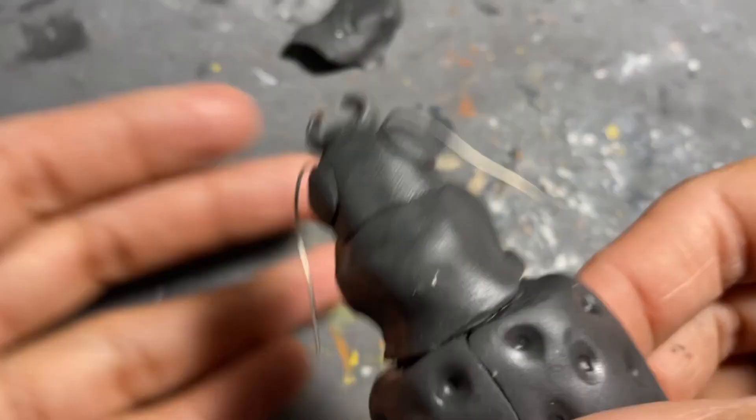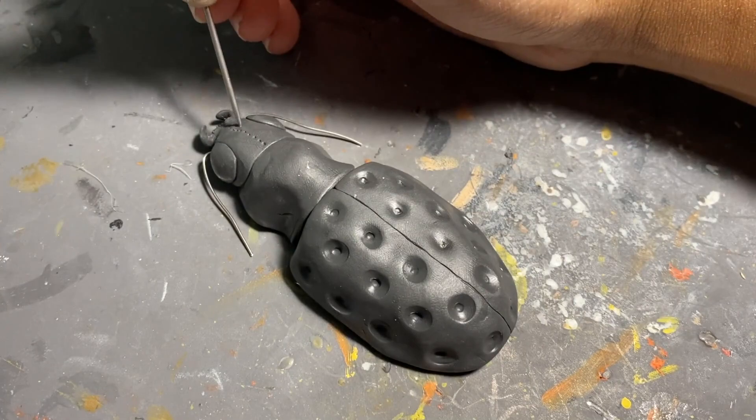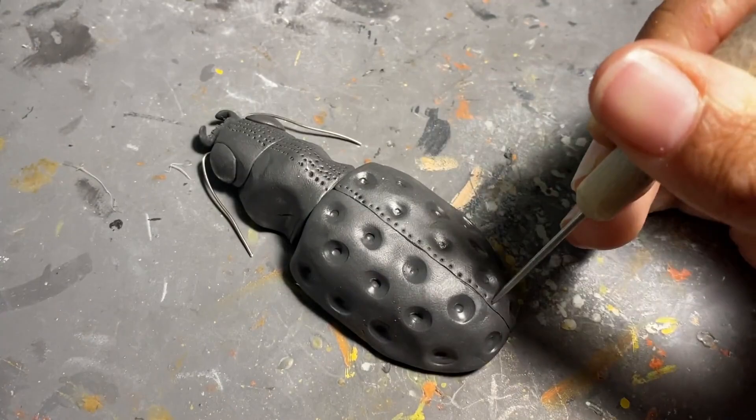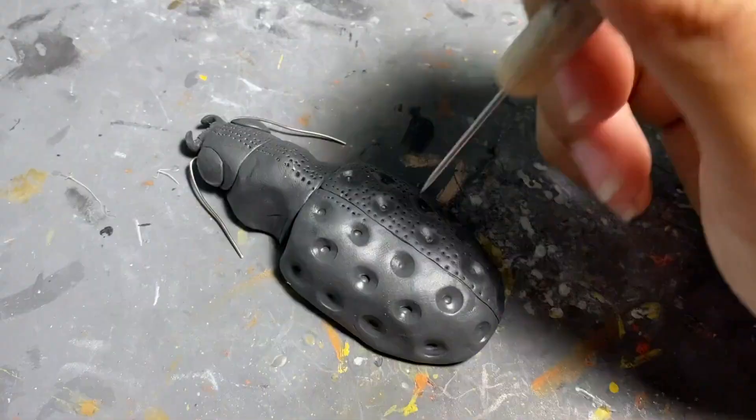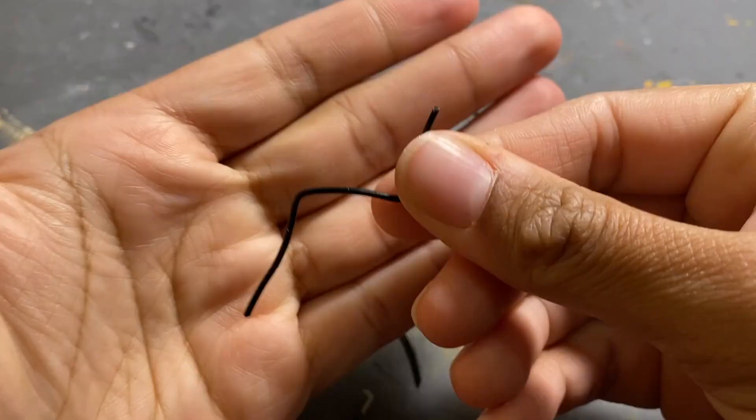Now I'm going to make the antenna, which came out nicely, and now I'm going to add the dots, which also came out nicely. You would think that this would be the really tedious part, but every time I have a bug where I have to put these little dots it just gets me so excited — I just zone out, my eyes go all cross-eyed, and I just have a blast doing it.